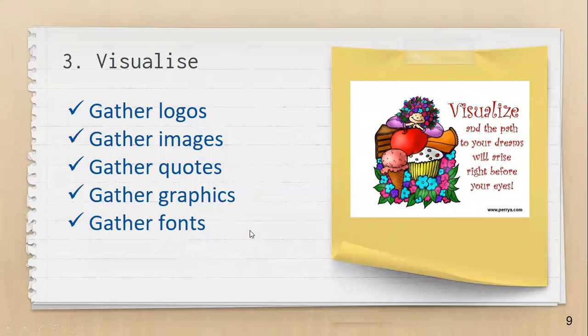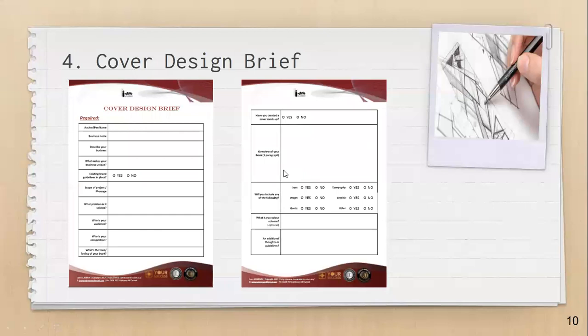Anyway, okay. So once you've gathered those all together, like I said, it is a vision board of your cover. Okay, I trust that makes sense. If you don't know what a vision board is, Google it, look it up. But this is the purpose of it. This is not necessarily something you will ever show anyone. This is not a mock-up of your book at this stage. It is literally just a board of visualization of what you want to be communicating in your cover.